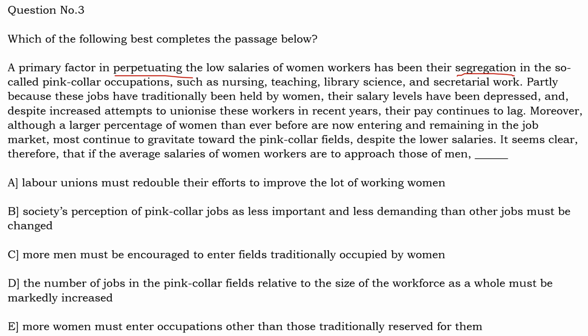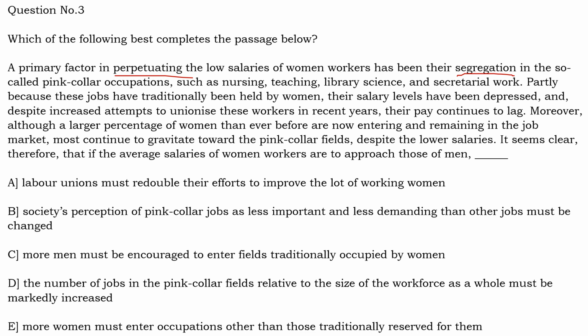So the context is we are talking about the low salaries for women employees. Obviously we are talking about a situation that prevailed in the world long ago, not now, because nowadays, especially in the modern world, men and women are paid equal salaries for the same jobs that they are doing. But in many other parts of the underdeveloped or developing world, this situation is still persisting, where women are not paid the same amount as men for doing the same job. So that is what this is saying.